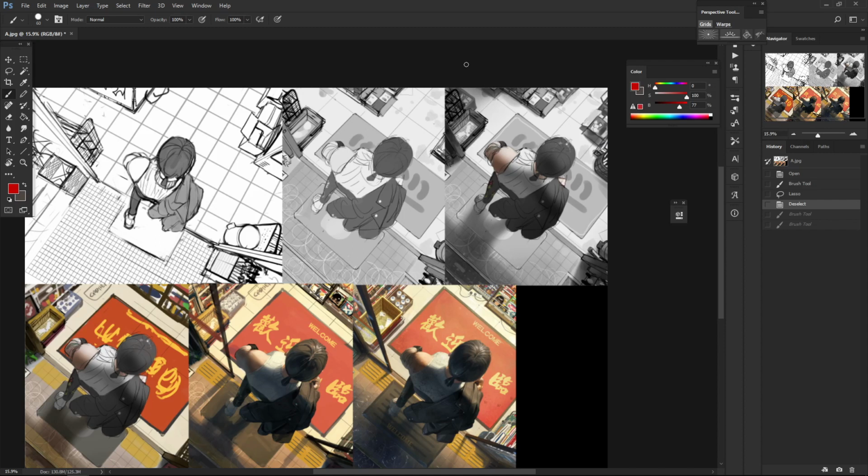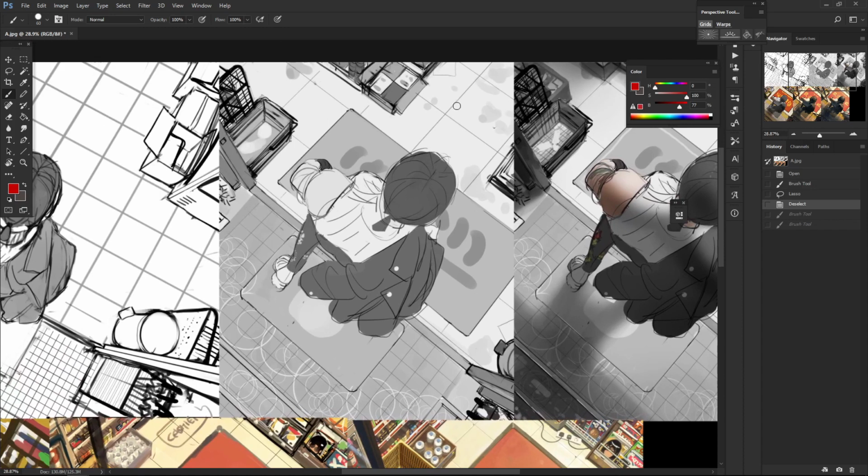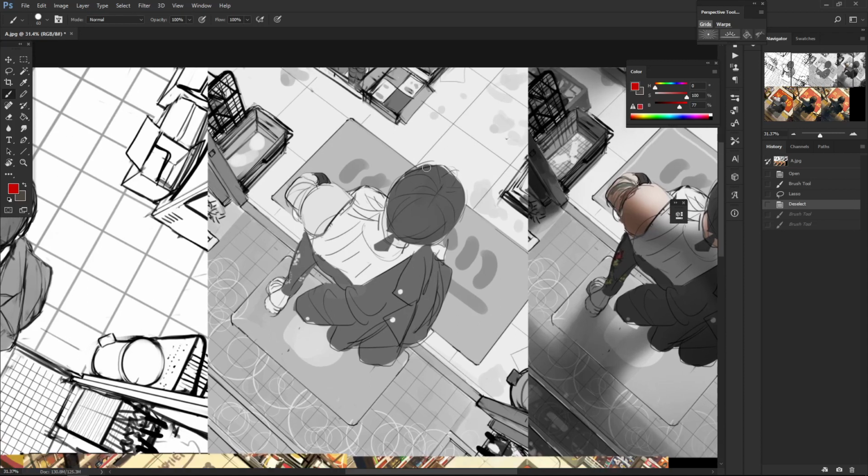But as always, I want to talk a little bit more about the interesting things for our videos here, because I feel like just talking about the same old process every time is a little bit boring. So one of the most interesting things that I found about drawing this particular scene, especially at this stage, was that it was difficult to really capture the entrance of a convenience store in a convincing way.